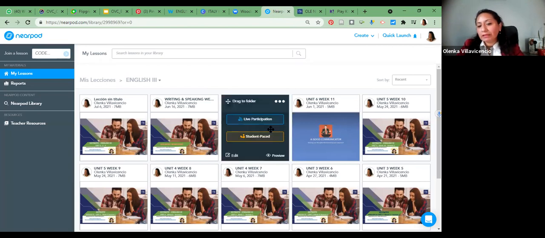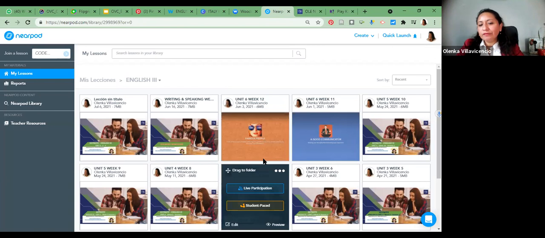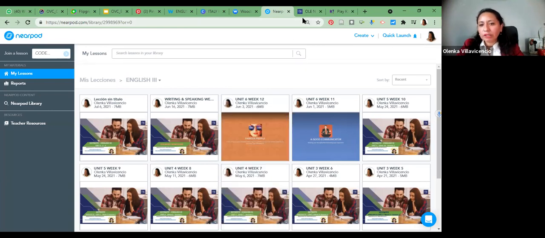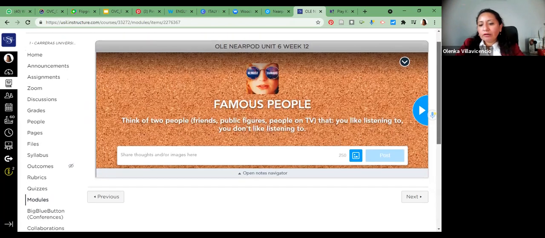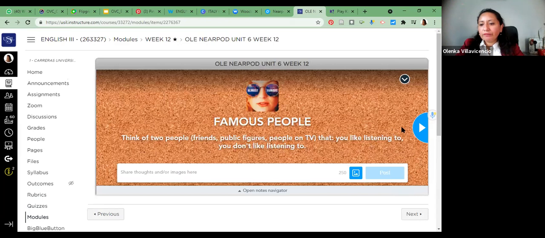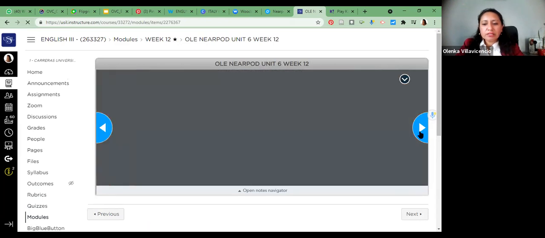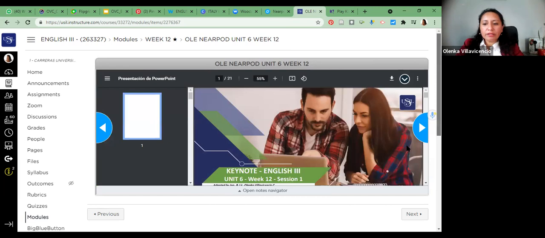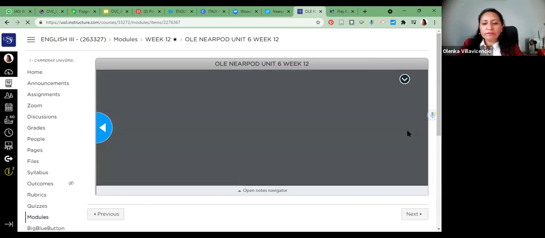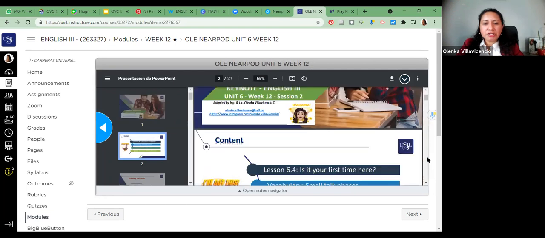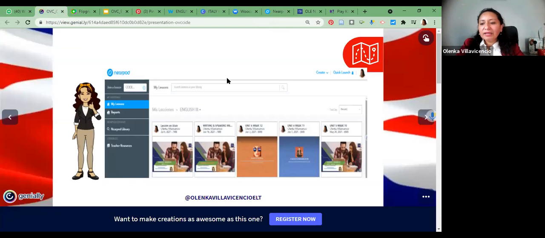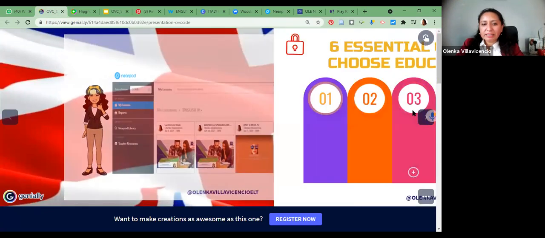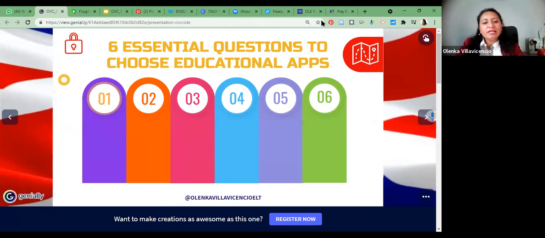Okay, instead of using Padlet, I use also the Nearpod that is in this kind of board. It's called collaborative board in Nearpod. And that's it, no? The famous people. And then I am having this, 2 people, friends, so everything is there. As you can see, everything is there. And they are mentioned like this about the presentation that I have in 2 different parts, like a digital book with a PDF and so on. Yeah, that's it. Well, I don't have enough time to do it, but that's it. Okay, so I have to finish it.